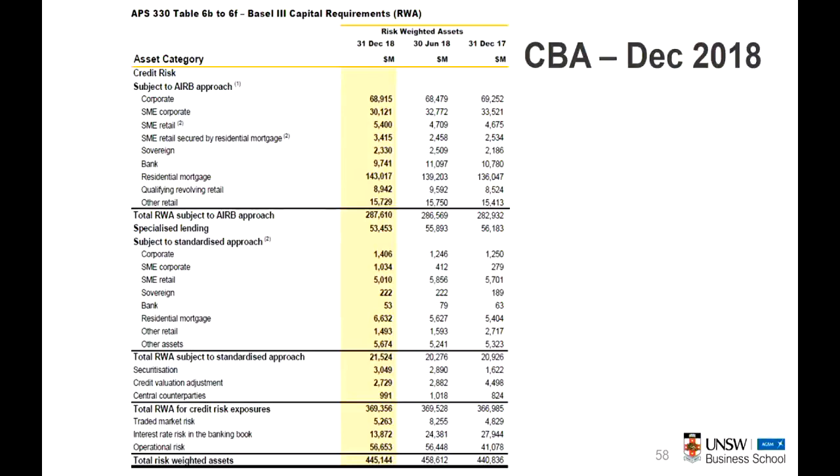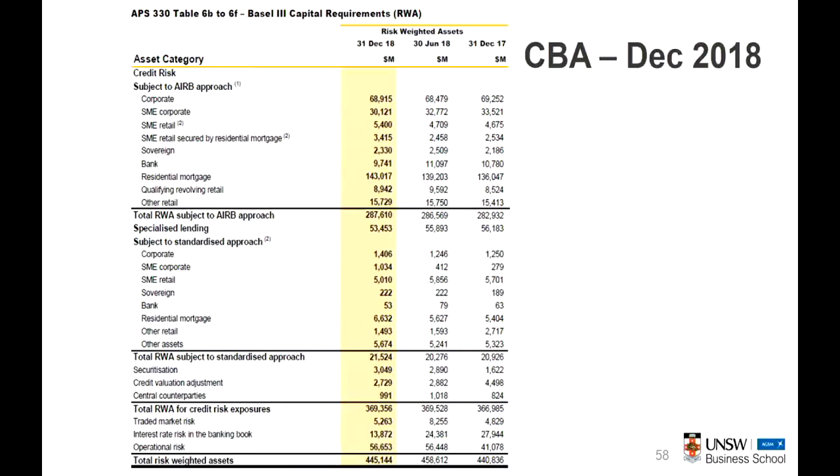So you can see, traded market risk is just not an issue. We will cover the models. I think it's an interesting thing to understand, and certainly the concept of market risk models is an important one. But you can see that for CBA and for all the other banks, they continue to reduce their risk-weighted assets for trading. That's just not their strength.